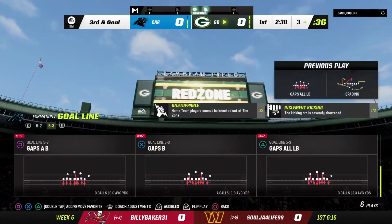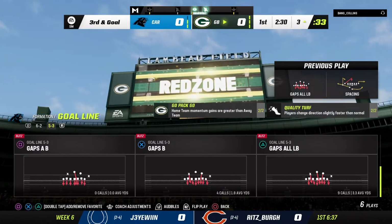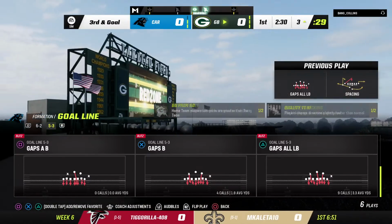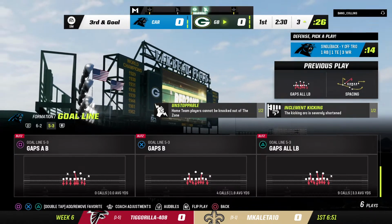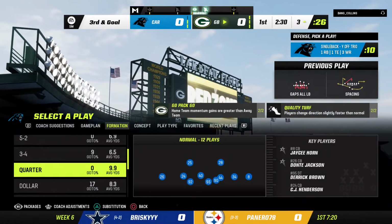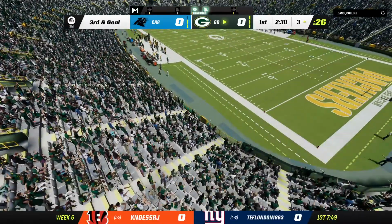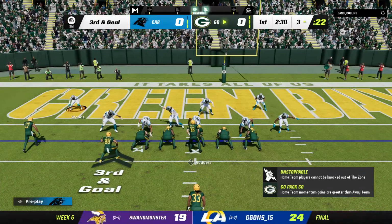They try to throw on 2nd down, but this one is incomplete. Down here in the red zone, you know your tight end's going to be a favorite target. Couldn't hang on. And sometimes they just have to get out of their own head because they understand how tight windows are there and how many bodies are there. And sometimes they just overthink it and don't catch the ball. This Carolina defense looking to keep him out of the end zone once more. 3rd and goal.